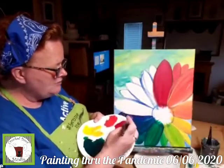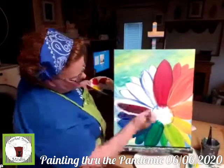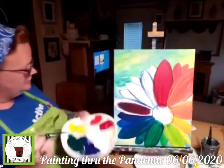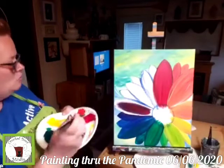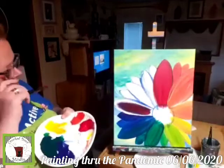So blue, maybe a little white. A little more red for my next one. This one's going to be a real deep plum. Oh, love that color. Working my way back up to that primary red. So less blue each time.